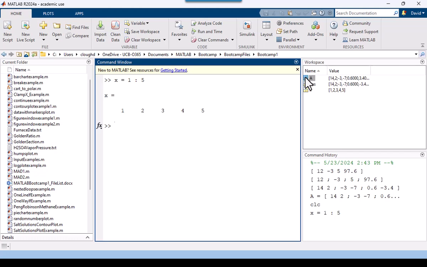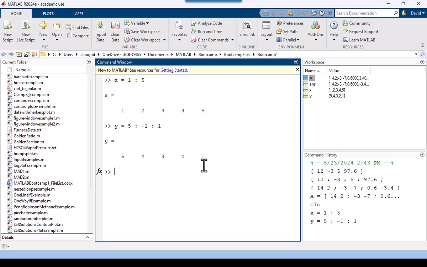And then I can do another one, y, which is equal to 5:-1:1. What I've done here is I've said I want to go from 5 to 1, and I've put the interval or step in between the 5 and 1. I didn't do that up here, and the default is then +1. And this takes us from 5 and counts down to 1.